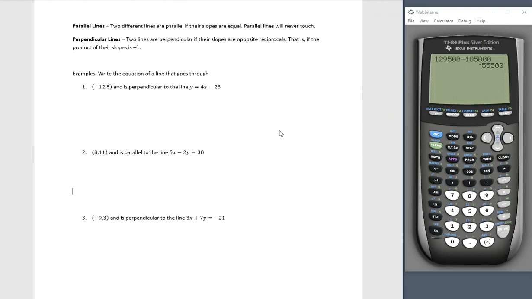Last couple of examples here and this video is finished. Let's talk about parallel and perpendicular lines. Two different lines are parallel if and only if their slopes are equal. Literally, they are the exact same value. Two lines are said to be perpendicular if their slopes are opposite reciprocals. That sounds weird. We'll come back to that. That is if the product of their slopes is negative one.